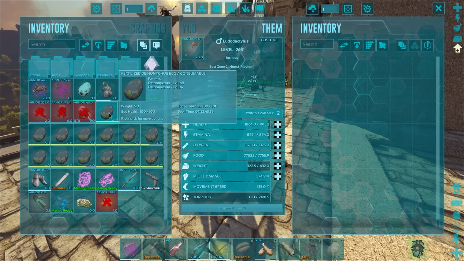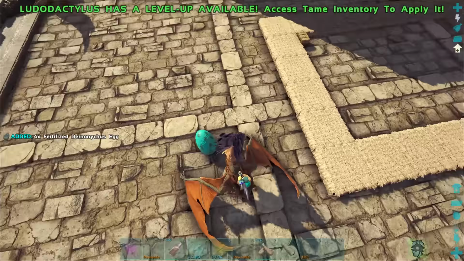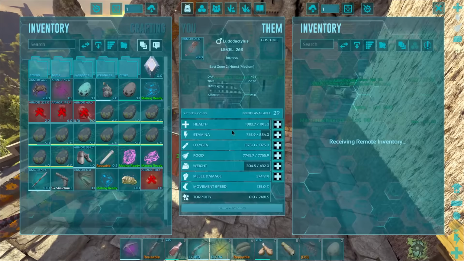Can we just pick up eggs then? Let's just drop a bunch of them on the ground here. Oh, yeah, that's kind of cool. All right. You know what? I don't know. That's kind of neat. It only works with fertilized eggs, though, interestingly enough, which is actually kind of weird. Maybe you can grab wyvern eggs with them. That could potentially be a thing. Hmm. Oh, what the hell?